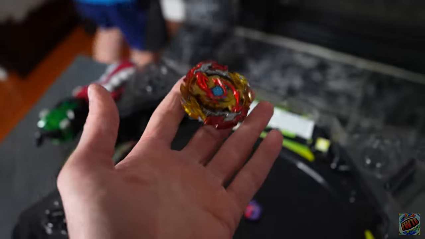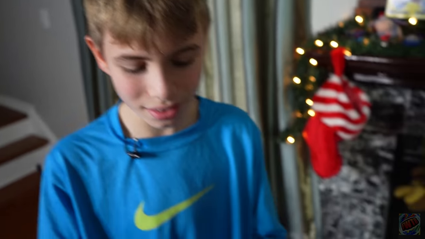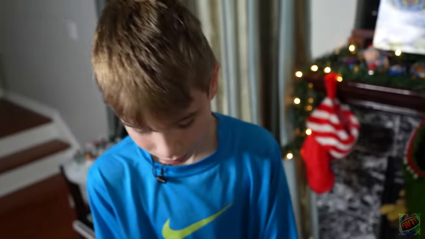We have one bay left. I'm coming in with Ward Spriggan. Bugs, has... Where's your last bay? Burst Spriggan. We got Spriggan versus Spriggan. I am in what mode? I am in right spin. What are you doing? I'm in left. All right, left spin versus right. We're going to keep them right where they are.